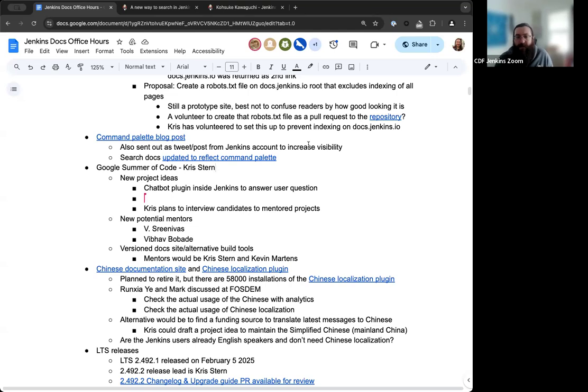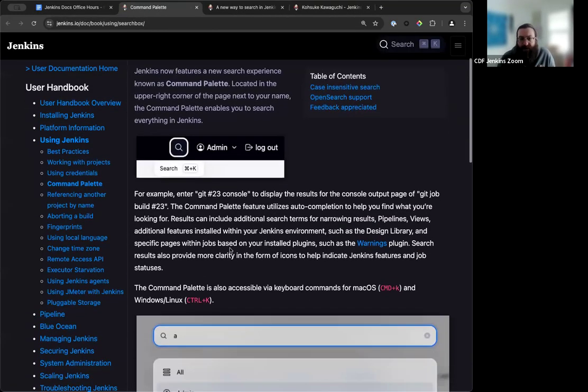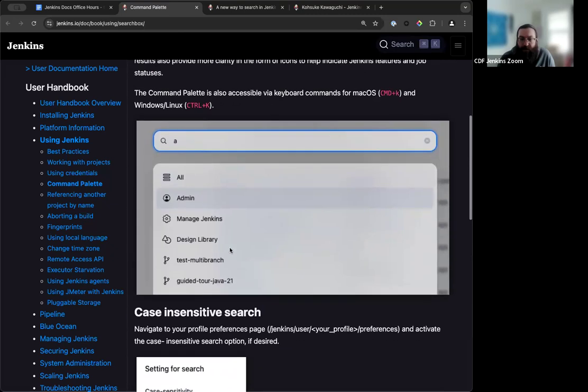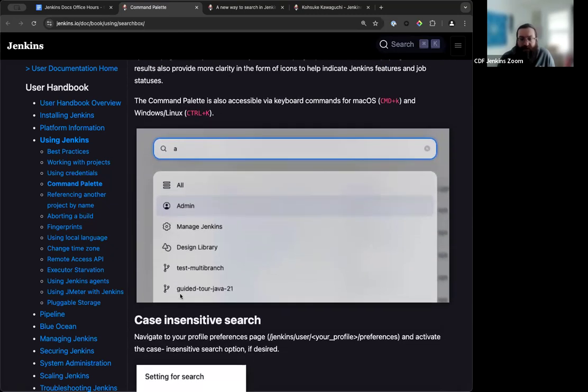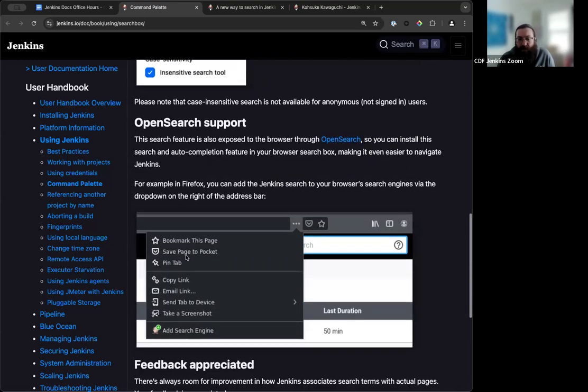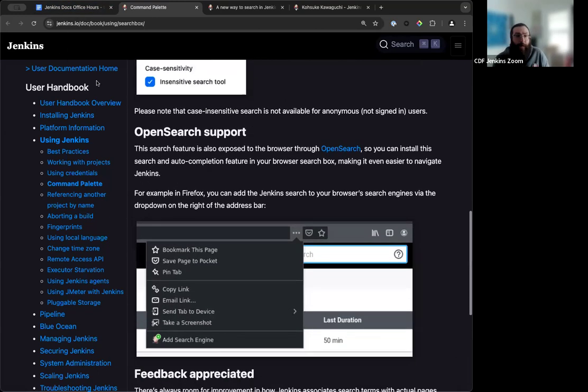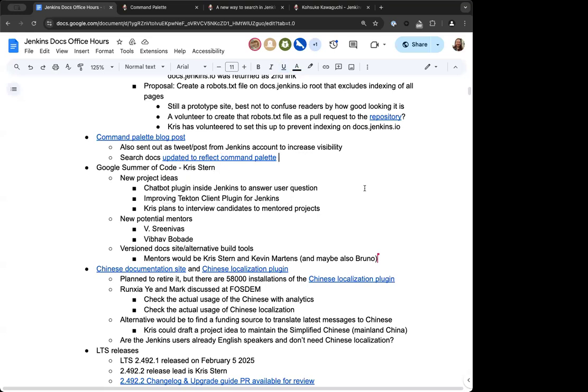But it's nice. It's a little bit more friendly for users to find, and it has things like icons that help indicate the status of jobs, and a lot of the functionalities that were part of the existing search have been incorporated in there. So there's not a complete loss of functionality. We've also updated the documentation in Jenkins to reflect that. So now the search box documentation is the command palette documentation. I've updated things here, provided updated screenshots as well to show what it now looks like, including the icons and various things like that. And the OpenSearch support does still work the same as it did. I confirmed with Jan that didn't get taken away, so that's been left as is. Nice. And this was also sent out.